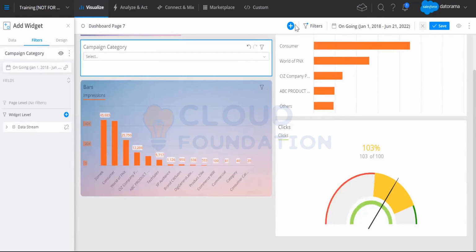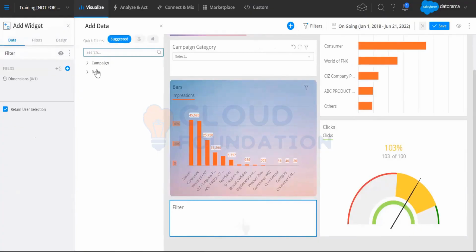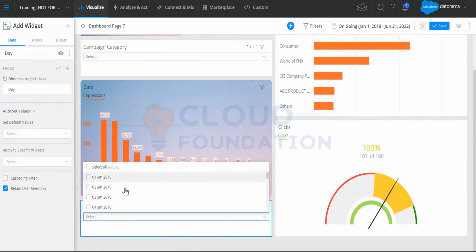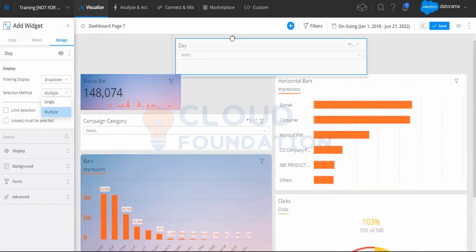Next is a date widget, which basically lets you choose your dates. So if I put day, you can go and choose your day and you can customize that as well, whatever you want. If you want a drop-down list, a search box, and if you want to select single dates or multiple dates together. Okay, let me keep my date widget over here.